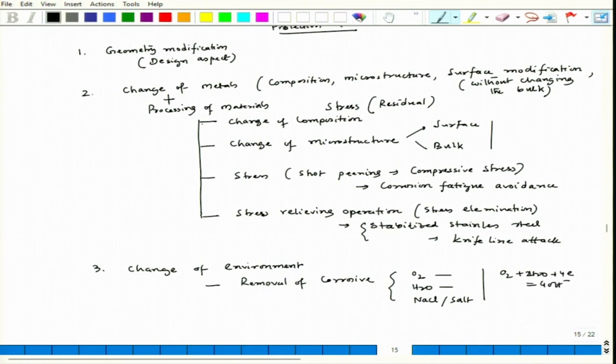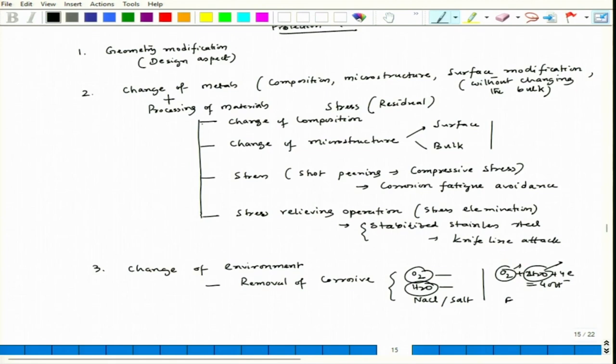So, this cathodic reaction happens, then definitely we have to supply electron in the form of dissolution of metal. So, the corrosion can take place. So, you are removing those corrosives. So, that means this is a corrosive, this is a corrosive. In fact, this acts as an electrolyte, and this is the oxidant, and which actually gets reduced, and for that we need electron, and that electron supply comes from anodic reaction.